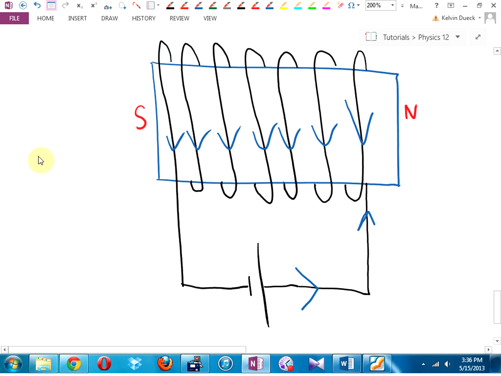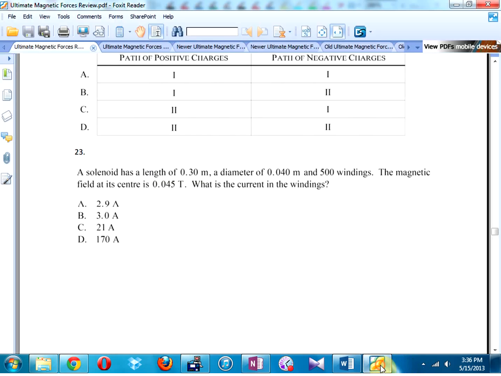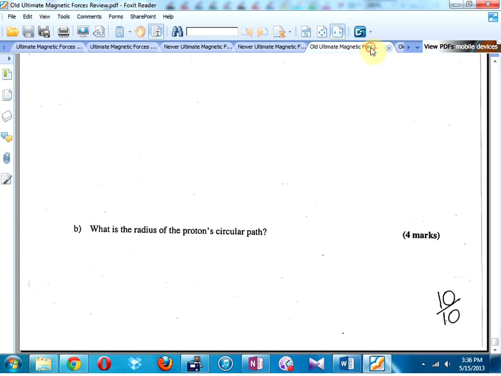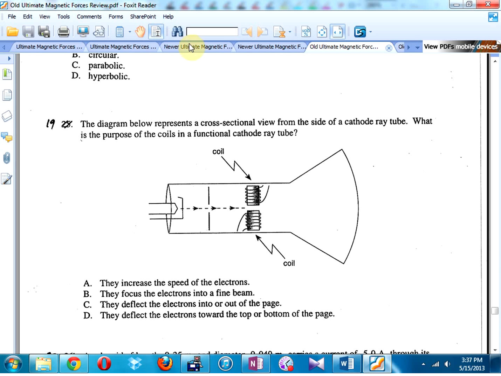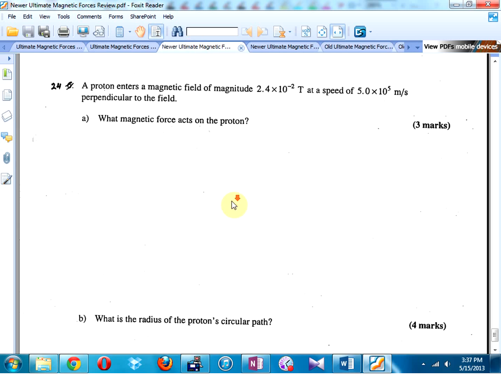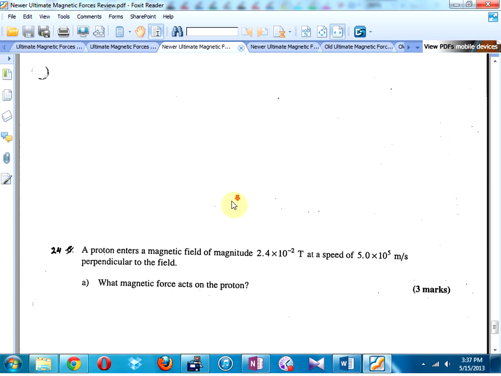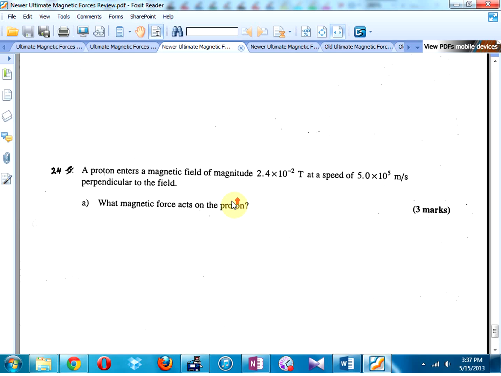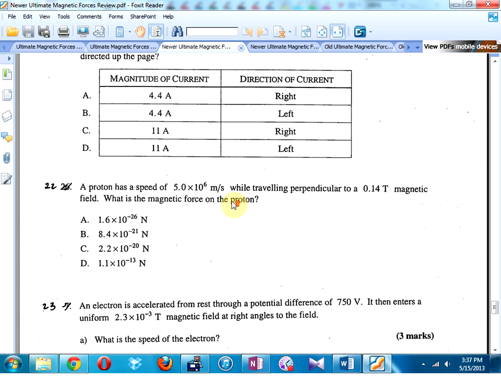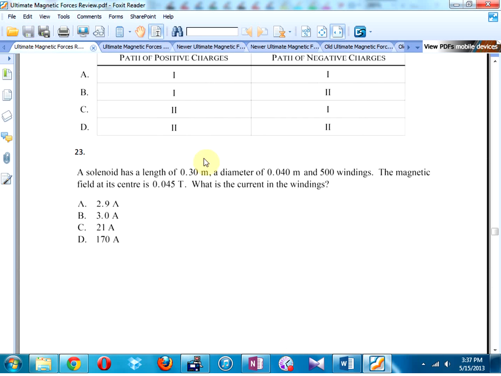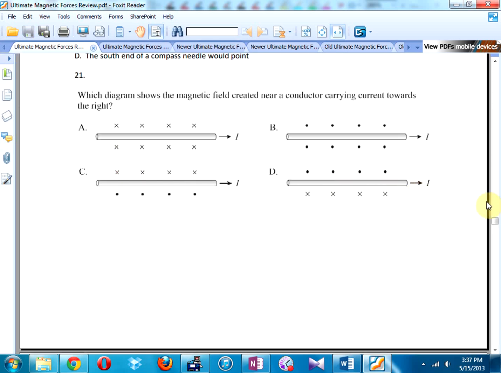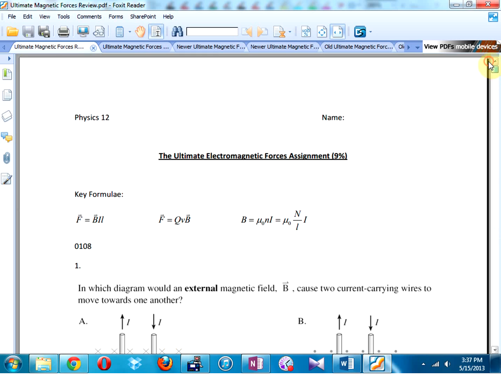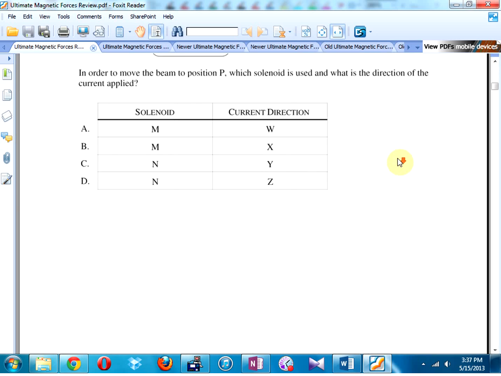Let's try a few more right-hand rule-ish questions, or have I used them all? I went through the newer one, I'm at the bottom. I went through the older one, I'm at the bottom. You know what? Can we do one with an electron and a proton where you switch it? You said that's the opposite way for an electron. Heck, let's look at your actual review. This is the one that I gave you, right, Mr. Dueck? Yeah. See if I can find one here.